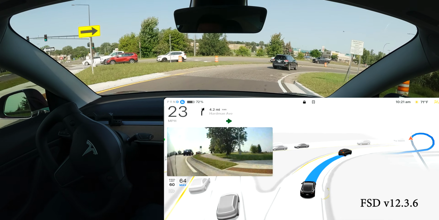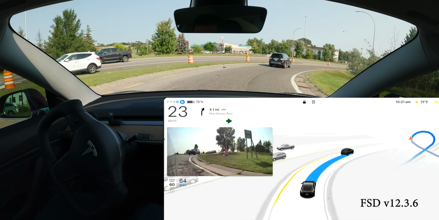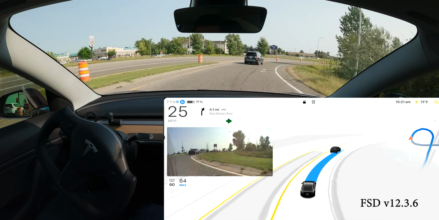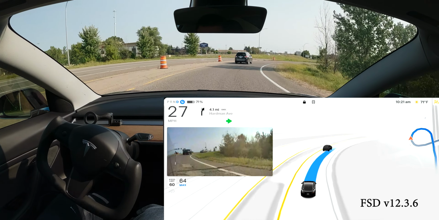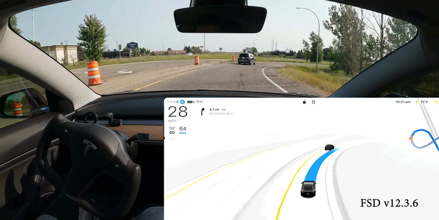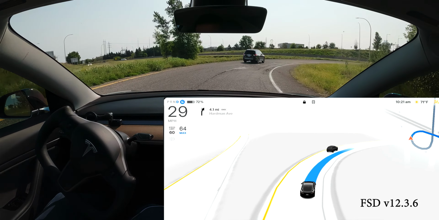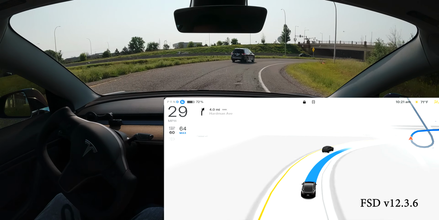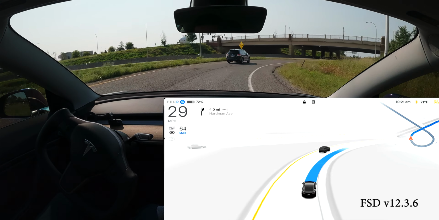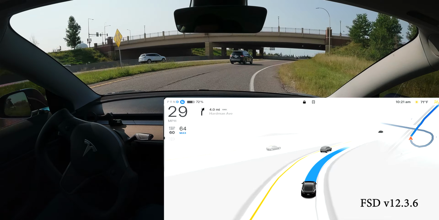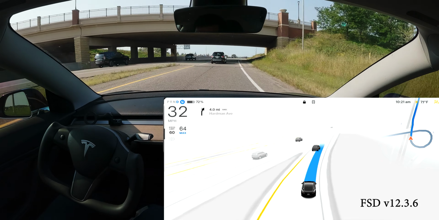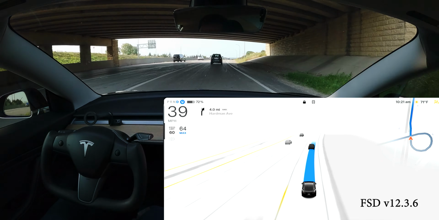Because they're going to get in a car. A new person is going to buy a car, they're going to buy a used Tesla, and they're going to pay for FSD, and they're going to be on Hardware 3, and they're not going to have the latest version of FSD. And so what it's going to do is it's going to create a negative connotation immediately with them when the car struggles for things.